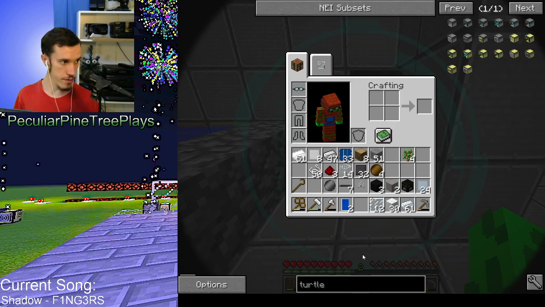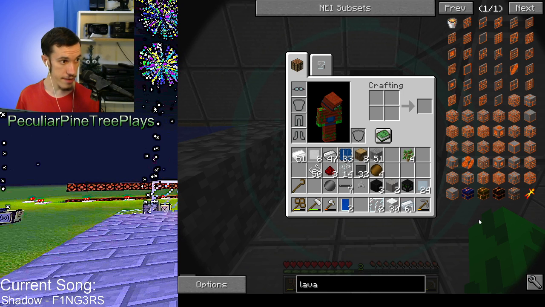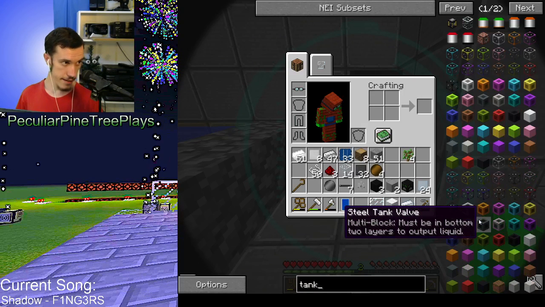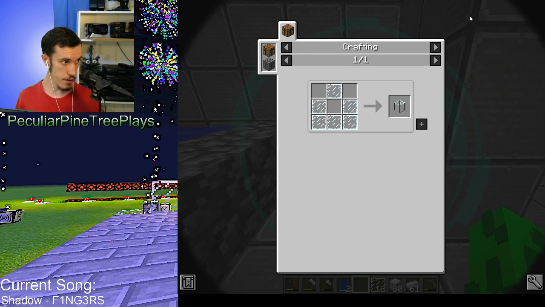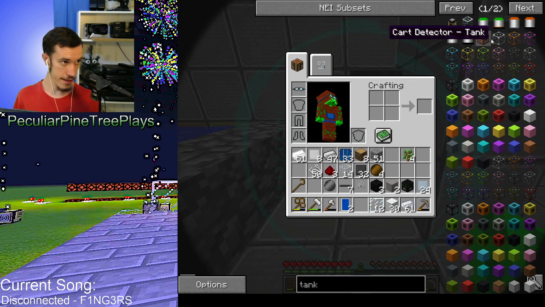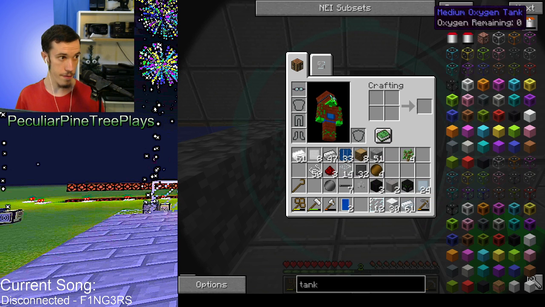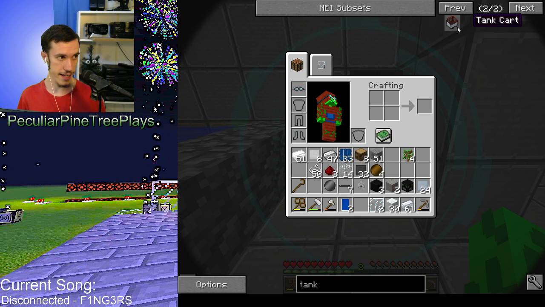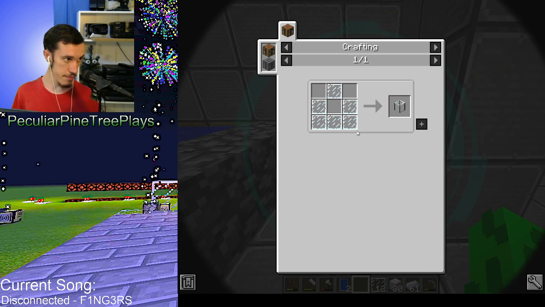Actually, what do we do with the lava? Lava, can we put it into anything? Tank. Oh, we can make a tank. Fluid tank. We'll store liquids and gases for later use. Oh, really? That is very easy to make. We should probably do that. What else do we have? The ender tank is quite expensive. But okay, yeah, we should make a fluid tank. We can make a tank cart as well, apparently. Okay, fluid tank, we just simply need some glass panes.